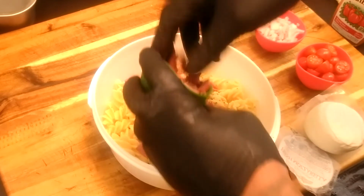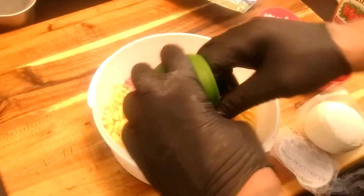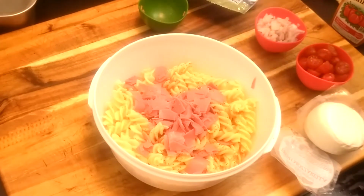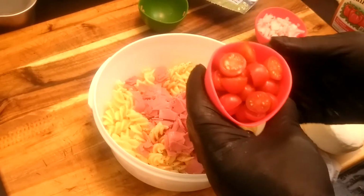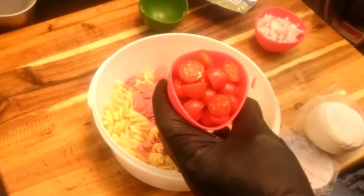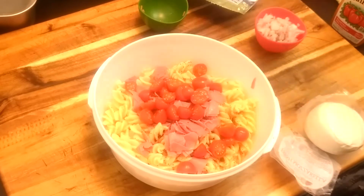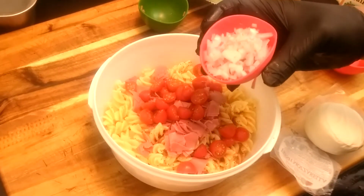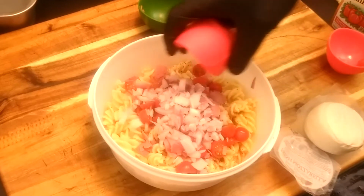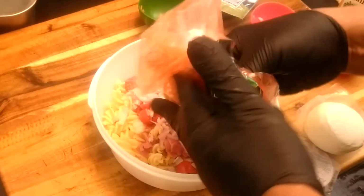Turkey salami, get that up in there. All right. Also got my tomato, grape tomatoes cut in half. That up in there. And also I got me some shallots chopped up. Get that up in there. Got some carrots, y'all. Get my carrots up in there.